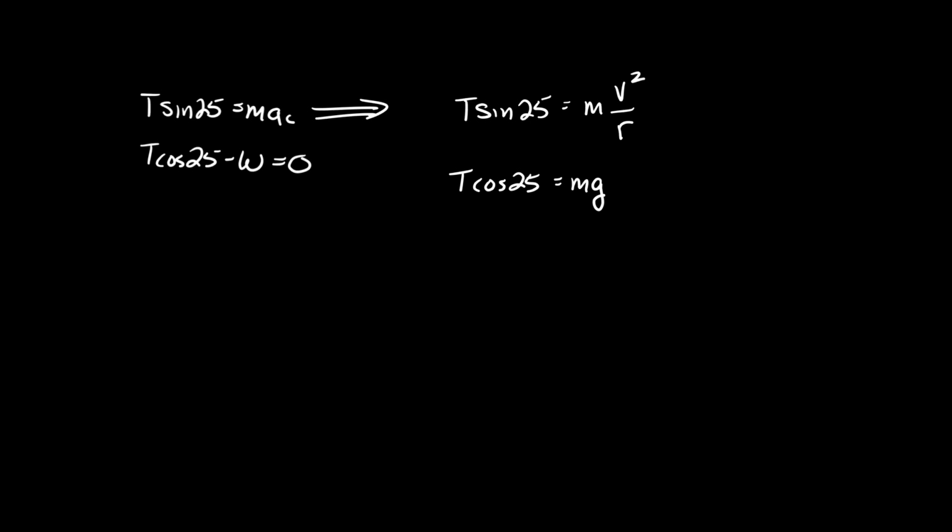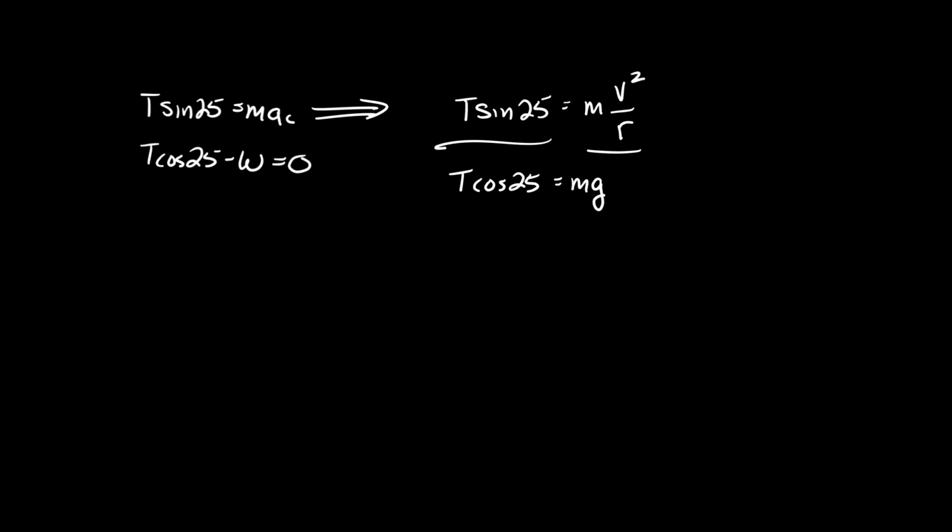Now, we don't know what T is, but I think we could eliminate T right now if we felt like it. Do you see how we could do that? We've talked about this, I think, once or twice, but by lining these up, I am making a suggestion that we divide both sides. Right? That'll get rid of the T on the left side, but give us sine over cosine. And on the right side, it'll just cancel out the m's.